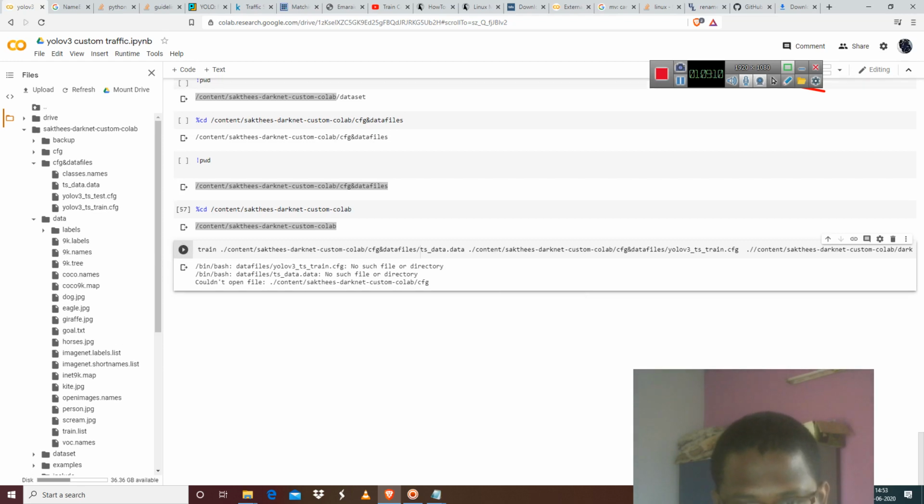Couldn't open the cfg file, so it's not able to open the cfg file. So .net cfg and data files, yolo v3 train.cfg ts train. So over here I don't know why it is not opening it.